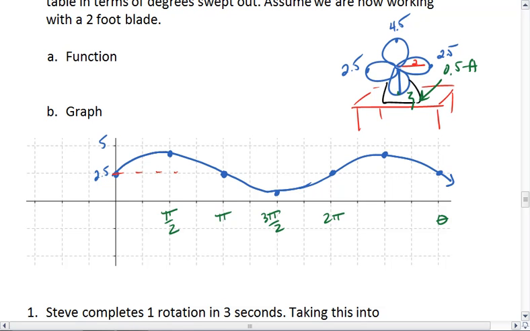We now have a baseline that's at 2.5, and our amplitude is still the same. We're still 2 units up and down from that baseline, so we go as low as 0.5 and as high as 4.5.